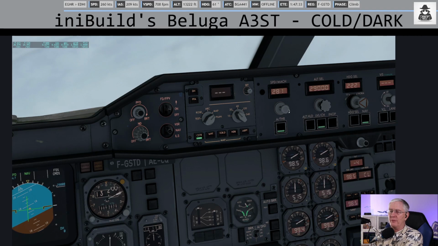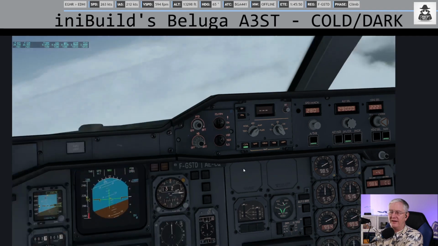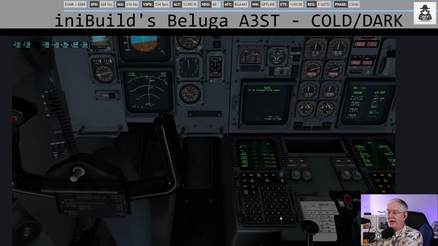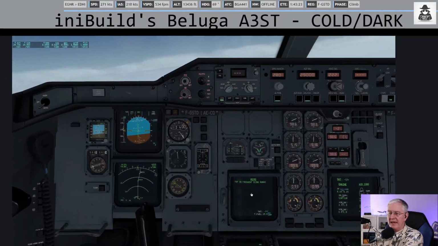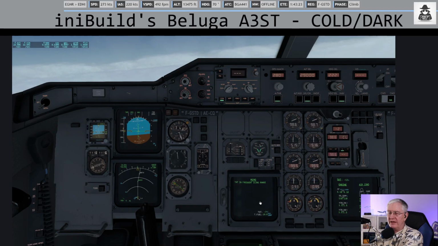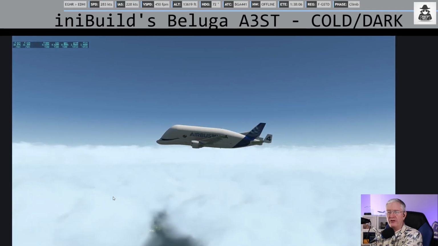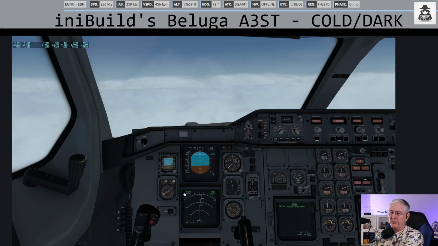So, I'm using the thumb wheels, and every now and then that fires off a zoom in. So that's what happens there. The memo here in the ECAM is telling us that the total air temperature is in the icing zone. It's -3. We are out of the clouds right now, so we don't need to turn on the anti-ice at the moment. But if we go back into clouds, we're in the zone.